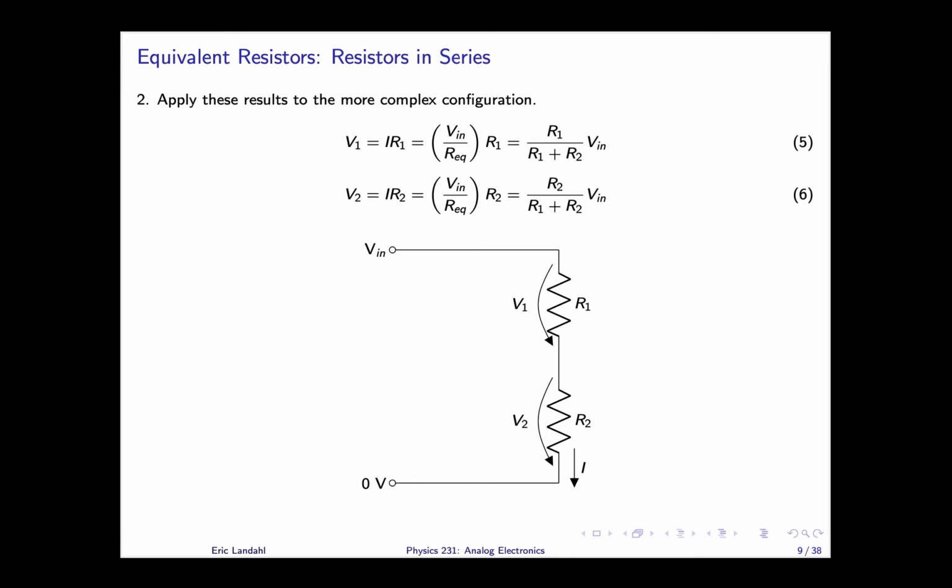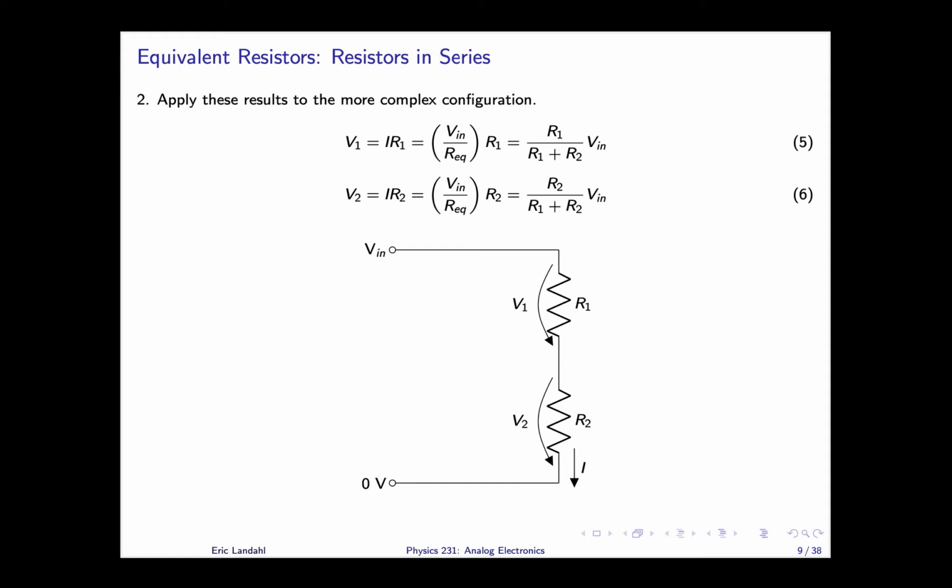One last limiting case to talk about. It's always good to go through these sorts of situations whenever you have some new results. And that would be, what if the two resistors are the same? Well, if R1 was equal to R2, this ratio would be 1/2. This ratio also, R2 over R1, would be 1/2, and we would find that V1 would be equal to half of V in, and V2 would be equal to half of V in as well. In other words, half the voltage drop would happen halfway down the equal resistance network, and the other half of the voltage drop would happen the other half of the way.